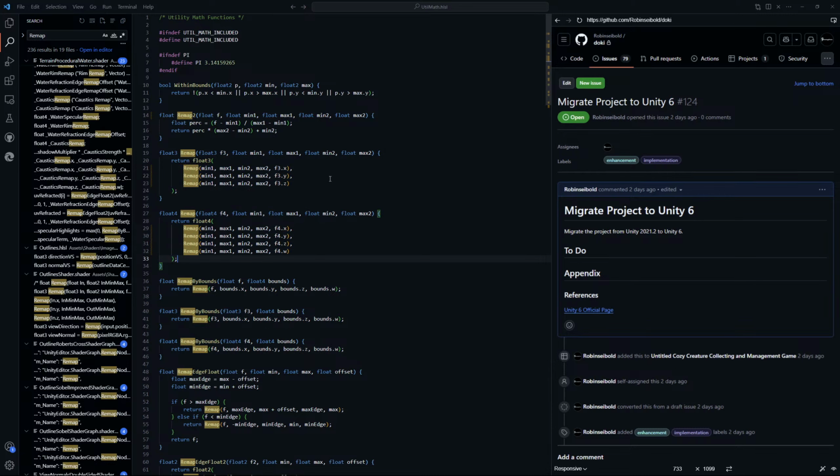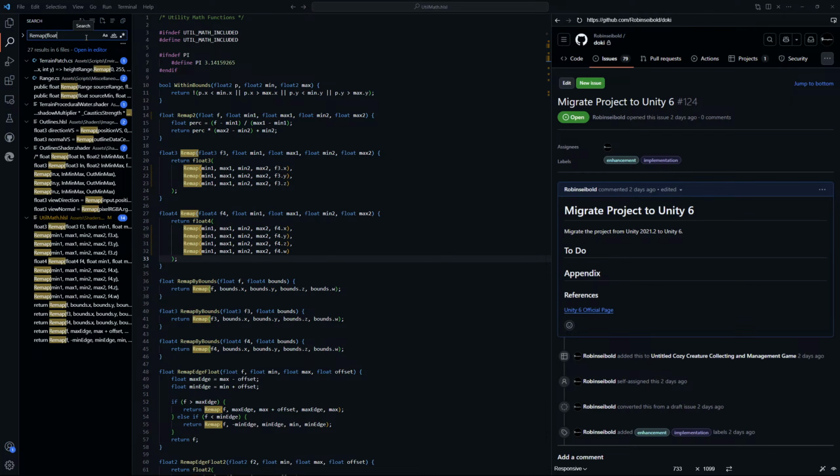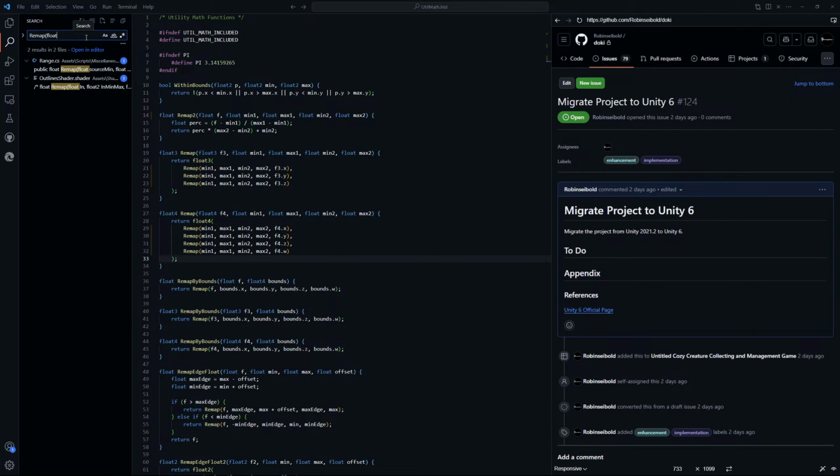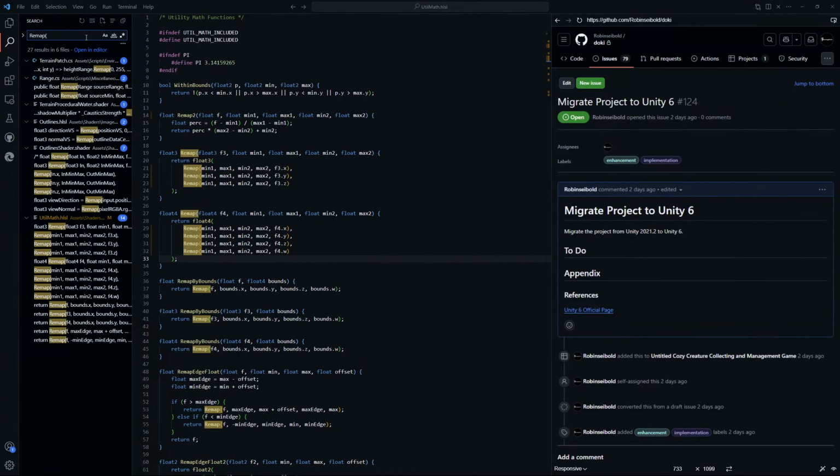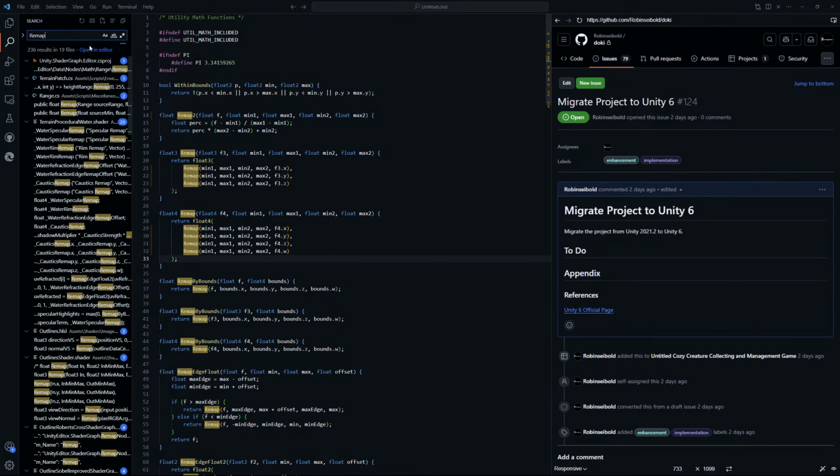This one I have already fixed. So we search for remap float. Yeah, I think the filter is probably the best.